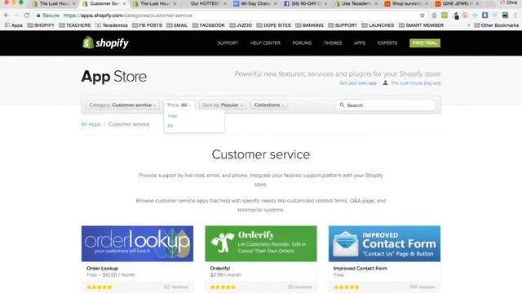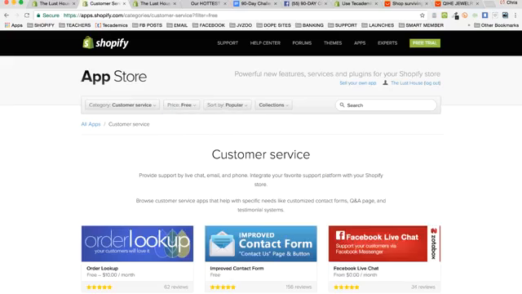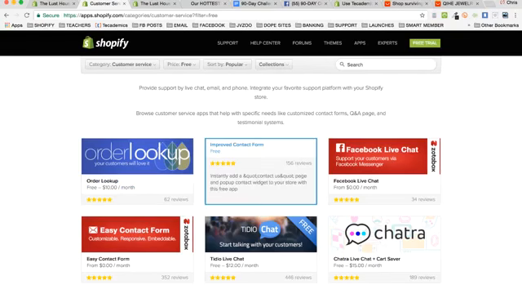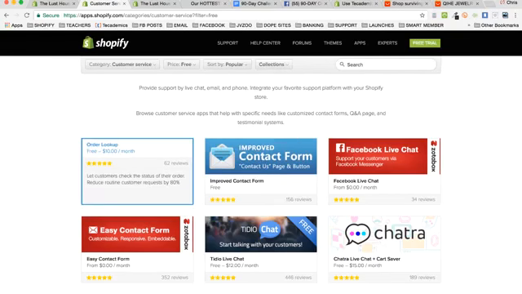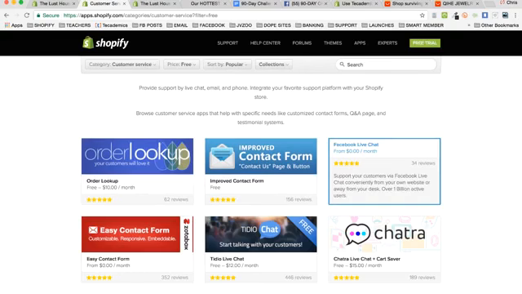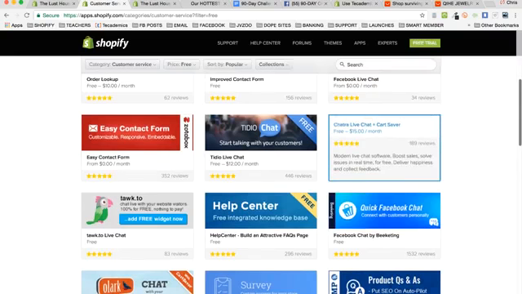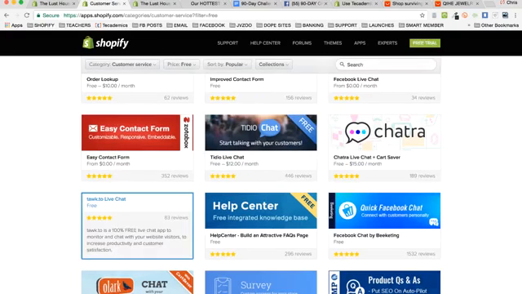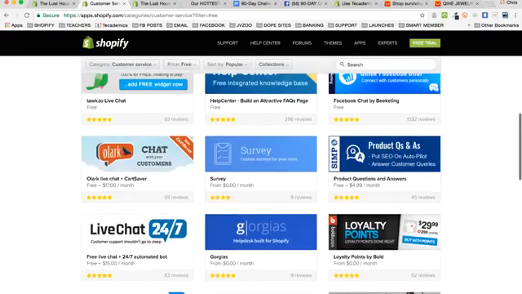You can go to the prices. Here's some free ones. You go to free. But just because something's free doesn't mean it's free. See, free up to $10 a month. So you'll notice this one is just free. And this one is free up to $10 a month. This one's from $0 a month, so this one might have more. Free to $15 a month, free to $12. You're really looking at the ones that just say free. Free really means it's just really free.